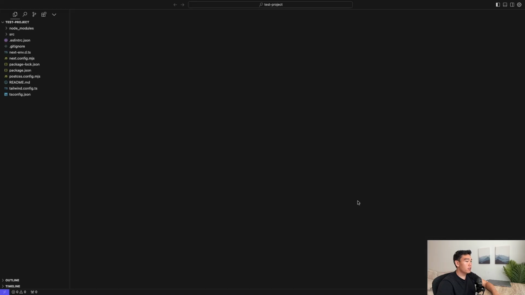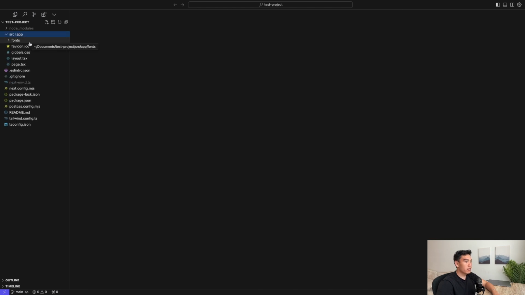And then from here, we can see that Cursor has gone ahead and opened up our project folder, and we'll see all of the files listed on the left-hand side. And this includes all the files and folders that were installed with our packages in the terminal. So whenever you want to add new features to your project, you would typically create files in this src folder.